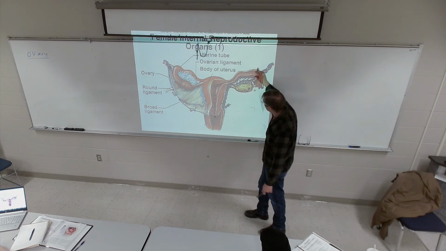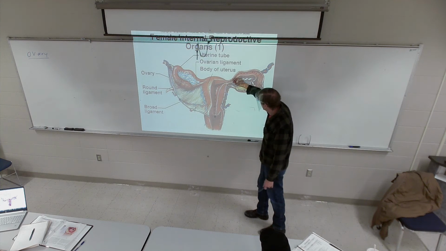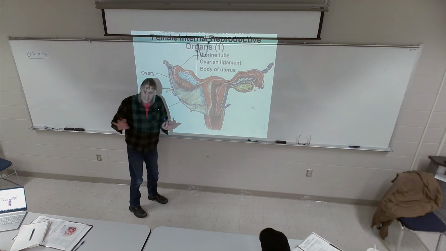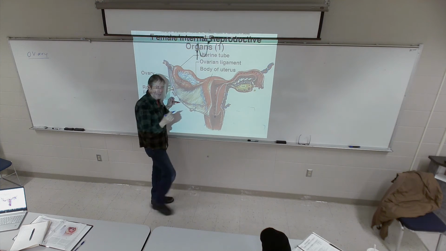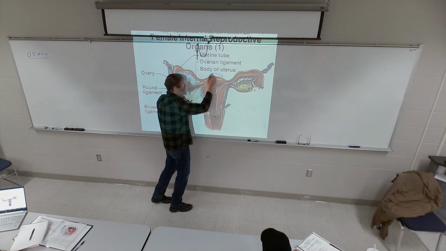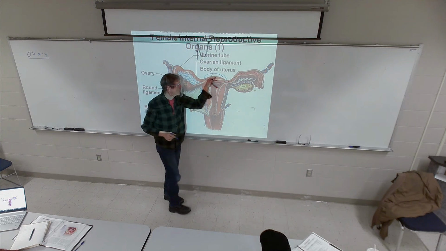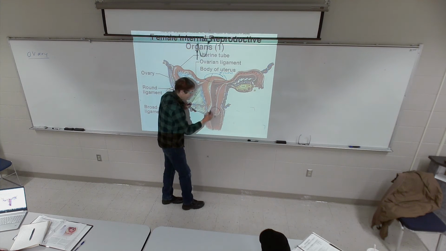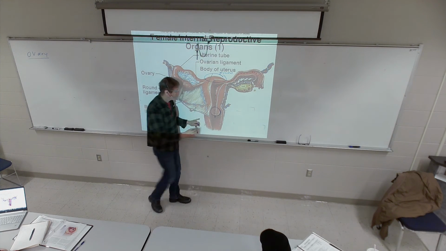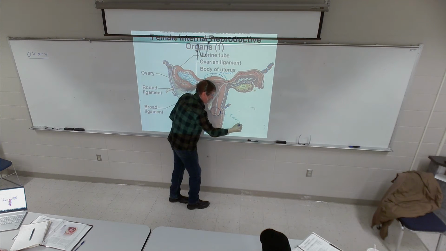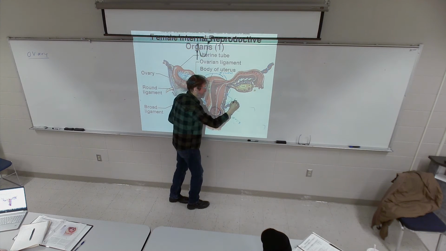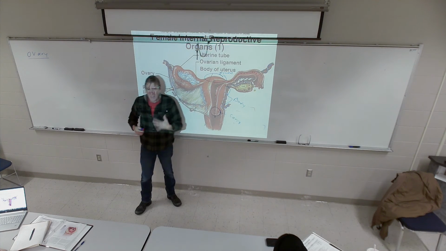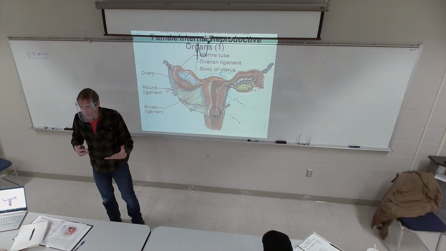But it's going to make its way through the uterine tube, and you have one on the other side, and make it to the main body of the uterus. Now, just because we have a lab, there are some different sections of the uterus. I won't talk about it much in lecture, but this part sticking up above where the two uterine tubes come in, in the lab, is your fundus. This end, where the uterus communicates with the vaginal canal, is the cervix, and the rest of it is typically called the main body of the uterus. You'll see fundus a lot. The stomach has a fundus. A lot of things have a fundus.